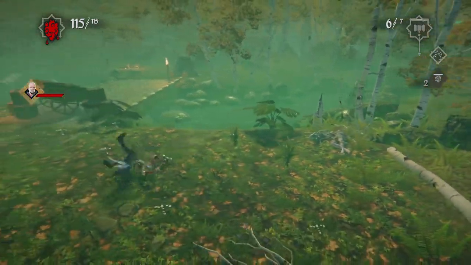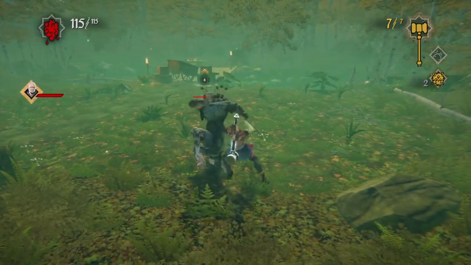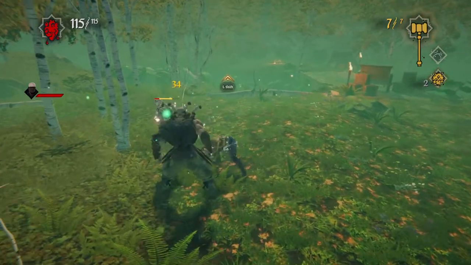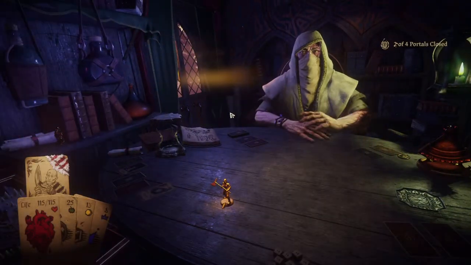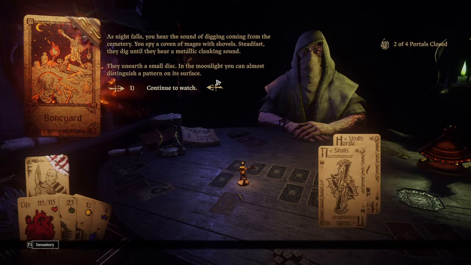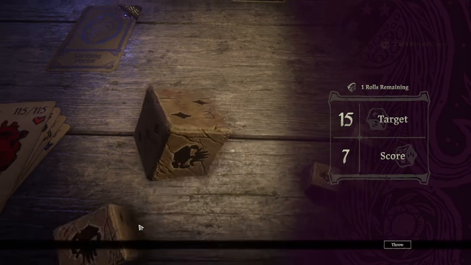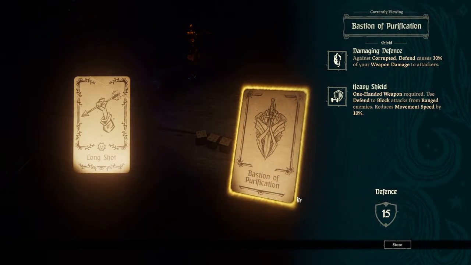Much easier. Not that it was a challenge at all before, but you know, it's now easier. We're stunned for quite a long time. Okay, next. I wish I could skip a card. Let's continue to watch. We need a 15. 7. Let's try this again. Oh, wow. Lucky. Long shot. Against Corrupted Defend causes more damage. Okay.